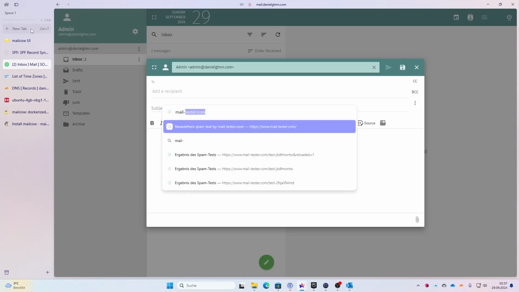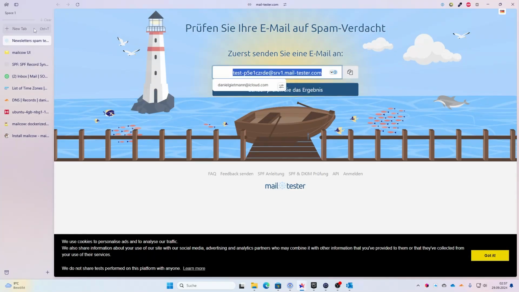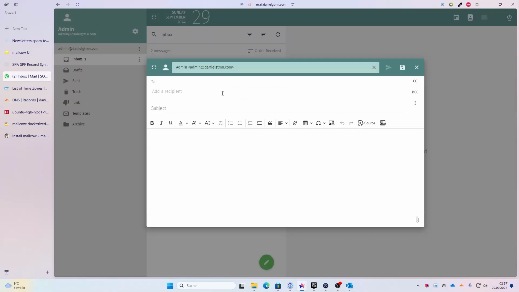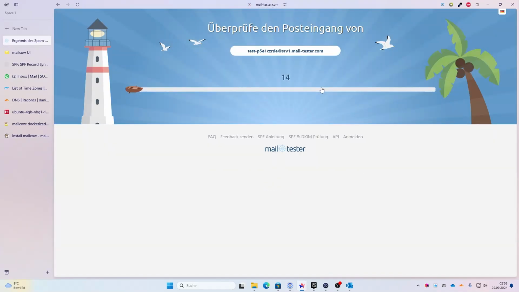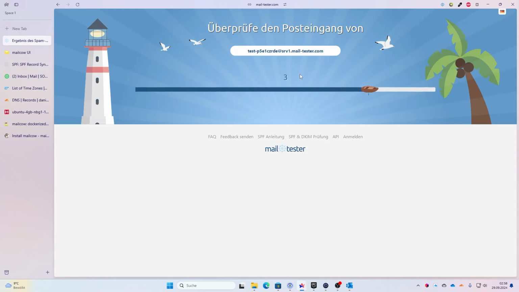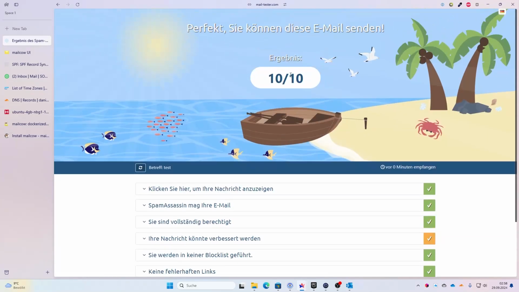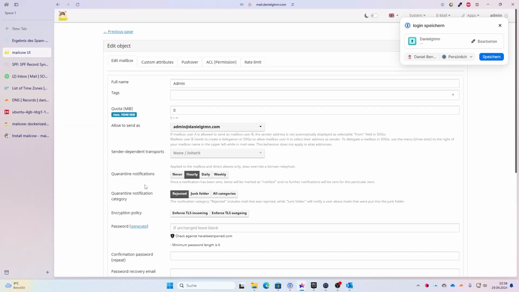So for the first email, I use mail tester to check if our email is well configured. We name it test, and we also type test in here. And we check for the number we will get on our first email we have created. It takes sometimes. 10 from 10. Our email is mostly getting to the person we have sent it to. It's working perfect.